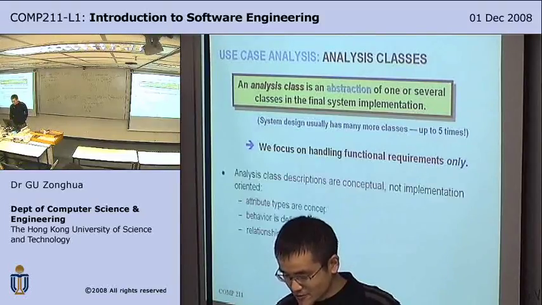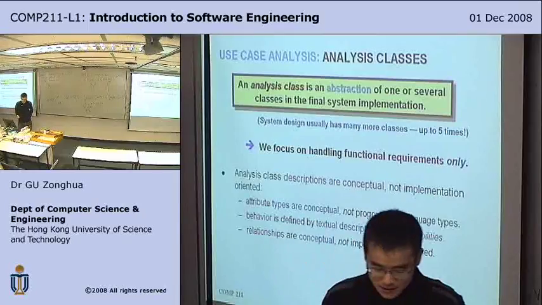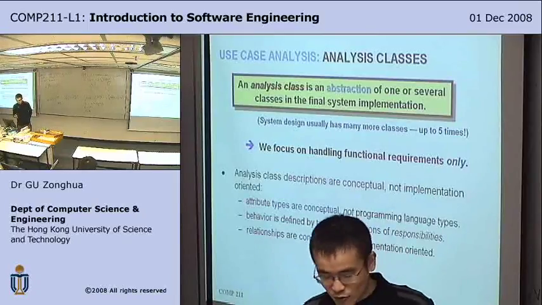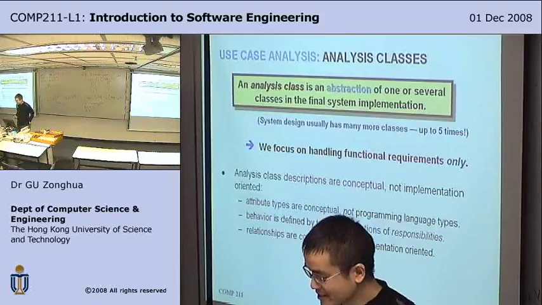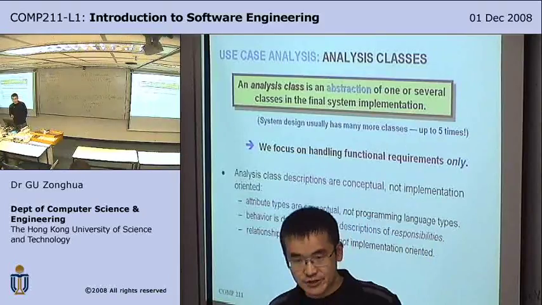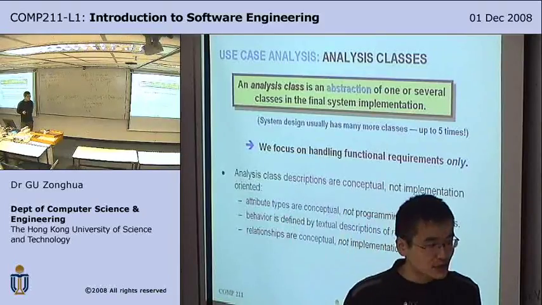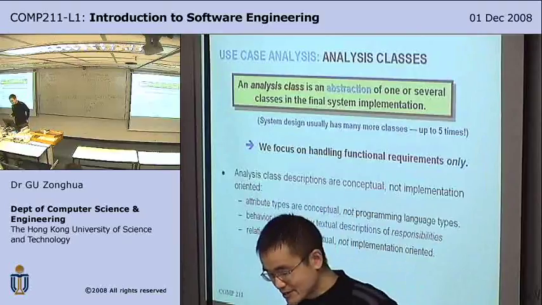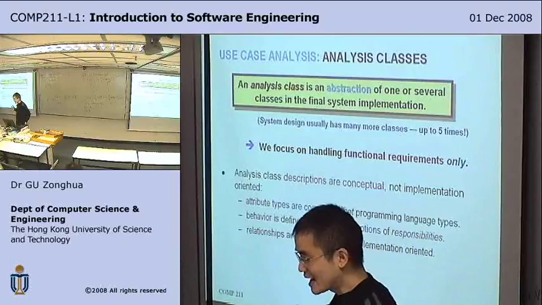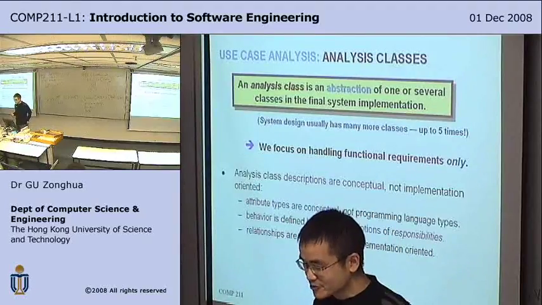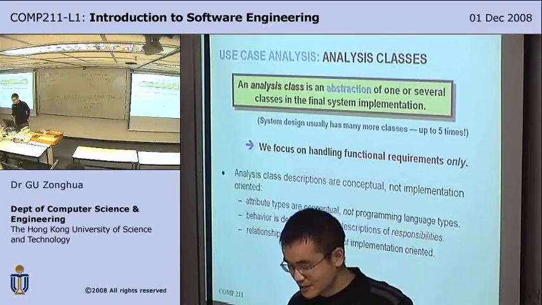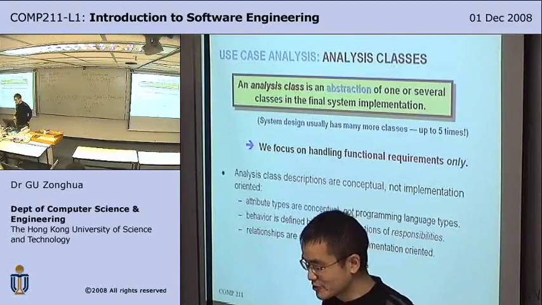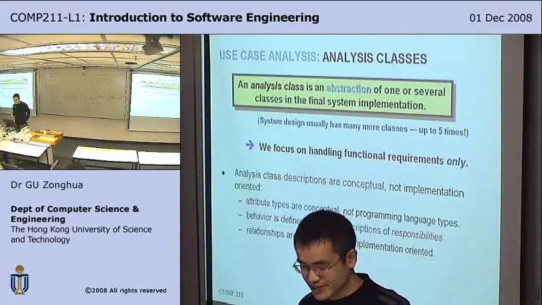Focus on functional requirements only. Non-functional requirements are done at the design stage. For example, security, performance, reliability, all that shouldn't be a part of the analysis stage. Analysis only cares about functional requirements. That is, can you register for a class? Can you assign a student to a course, etc.